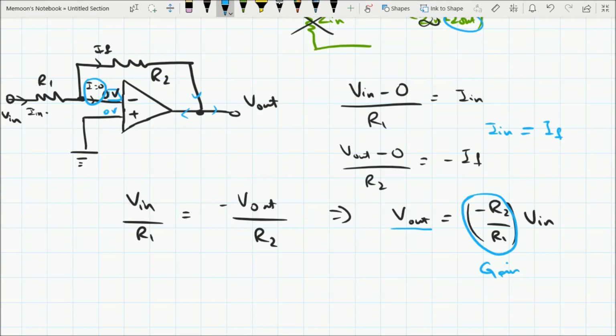So this is a very powerful circuit that can be used to amplify our input signal and give a gain that we want. This configuration is called an inverting operational amplifier because of two things. Number one, because there is a negative in the gain, the input is inverted at the output. There will be a phase shift of 180 degrees. And secondly, the input is actually directly applied to the inverting terminal, giving the name of an inverting operational amplifier.